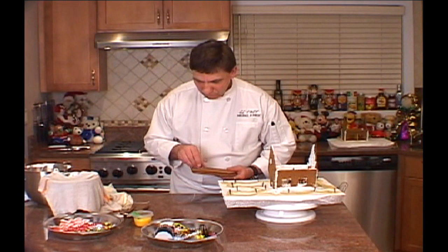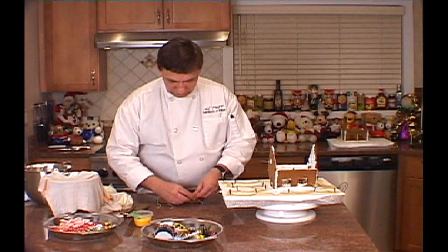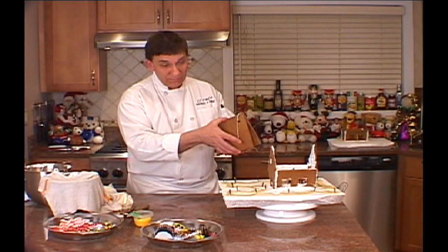We're going to do it for both of them. And we're going to do a simple little knot on each one. Nothing special, never tight. If you tie it too tight, you break them. This is what's going to hold them in place while the icing dries to keep it from sliding off of the house. Okay? I'll let that sit there for a minute.